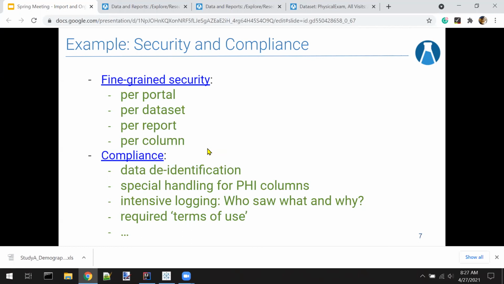And of course, the per column compliance features allow you fine grained control, particularly for identifiable or potentially identifiable information. So whether it's zip codes or other more specific identifiers, you can choose the level at which you basically choose who gets to see each and every piece of data using security groups.